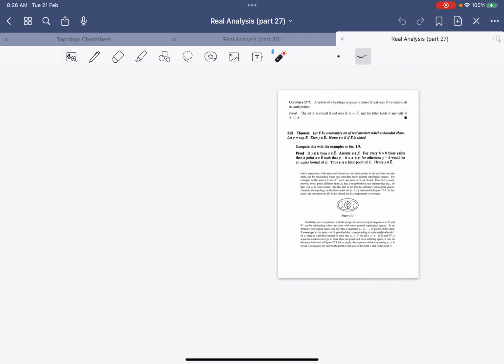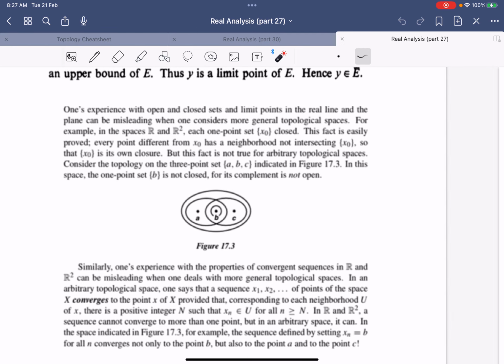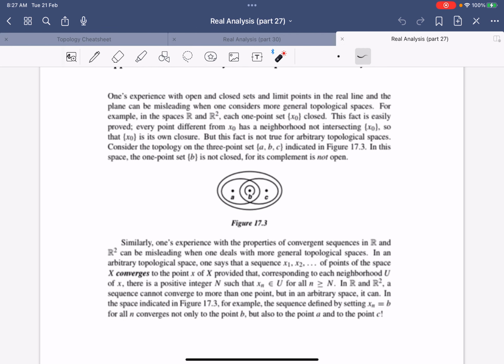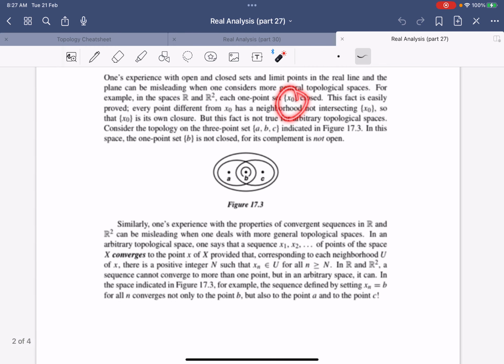And what we want to now deal with is why we introduce the notion of this limit point. It sounds similar to the limits that we want to play with when we talk about convergence. So, in the real line, every 1 point set is closed. So, you can prove it yourself. But if you just take an arbitrary topological space, then of course this 1 point set might not be closed because you can just define it to be open.